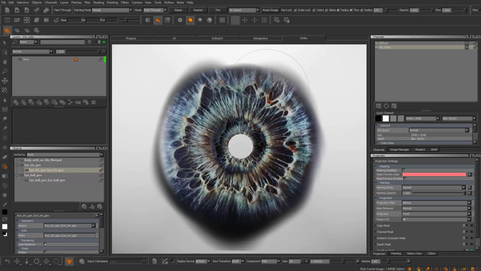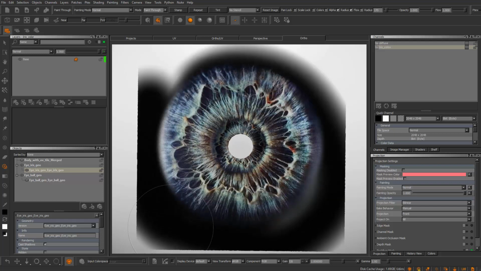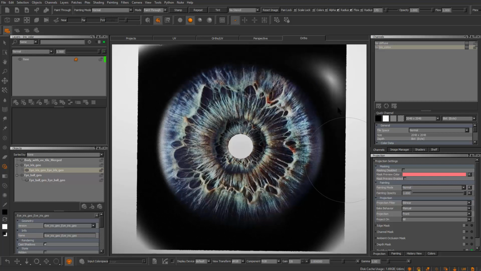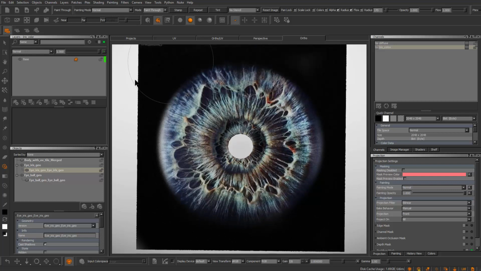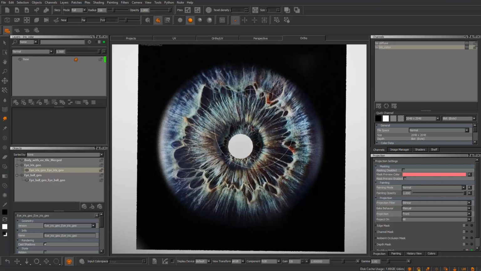Make sure that I'm covering the edge, and I can use my slurp brush just to push those inwards, to cover more in the middle, if that's possible.